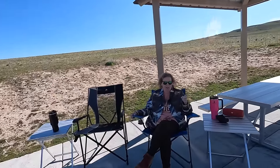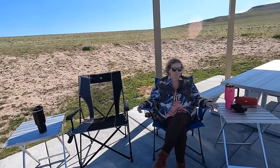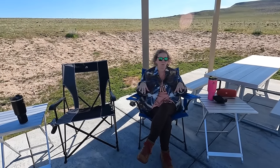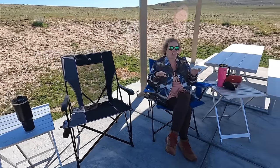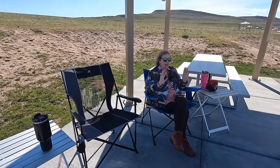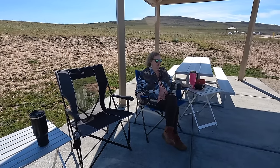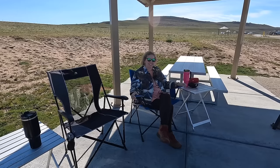And some hiking trails. They have a lot of hiking trails here. That's for sure, I want to go down to the water, so we'll have to get that in. But I think we're going to be doing a lot of this. Yeah, this is what I want to do. We did hit the Walmart, and we got all of our groceries, so we do not have to go back over the thing. We're just going to stay here and enjoy ourselves. Sit here, enjoy the campsite, enjoy the peacefulness.